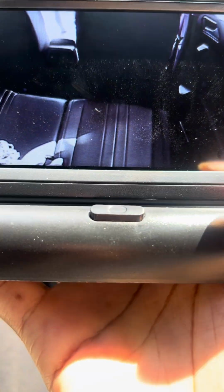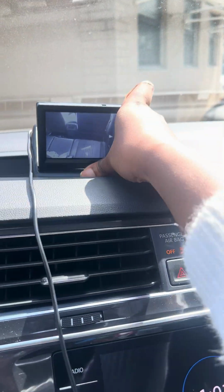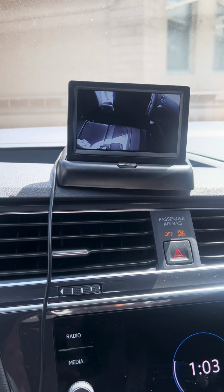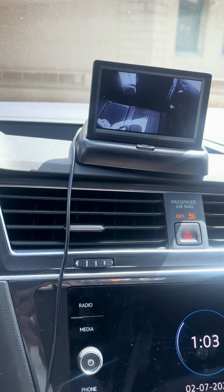So this piece gets hooked up right on the top of your dashboard. Some people may choose to stick it up here. I like to just put it right up here when I'm driving and my baby's in the car. When my baby's not in the car, I just put it down to get it out of the way, because as you can see, it has a cord. There were no wireless options.